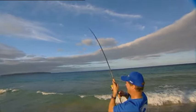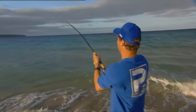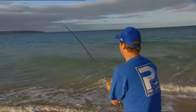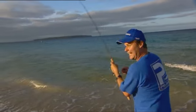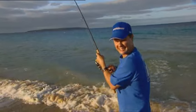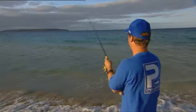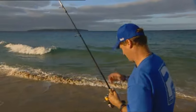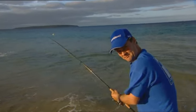Now tell me that this isn't some of the best surf beach fishing you will see anywhere in the world, let alone the great continent of Australia. Monster Australian salmon. This guy's just cracking it at the beach. And you'll hear your mate say, a fish a cast. Well, when they say a fish a cast, this is what they're talking about. Big fish, every single cast, and I do a lot of fishing. Probably 150 to 200 days a year, and I still get very, very excited.